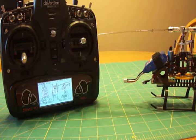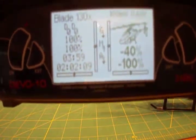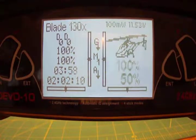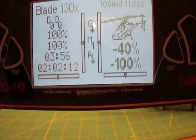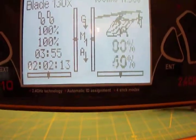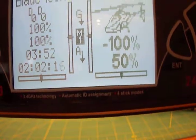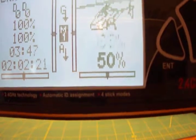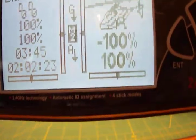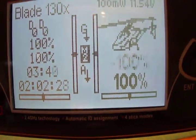Now what we have to do to start is set the throttle at 100%. I use the mix switch, I just find it's easier. My throttle goes to 50%. Bottom is throttle, top is pitch that you're seeing there. So from minus 100 to 50, I can't get 100 on that one. I run a straight 50% throttle, and minus 100 to plus 100 pitch on there. And on mix 3 I use a flat 100% throttle. So that's the one I'm going to set it at.